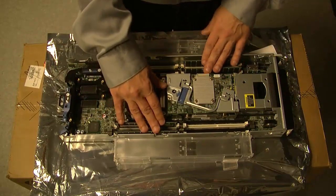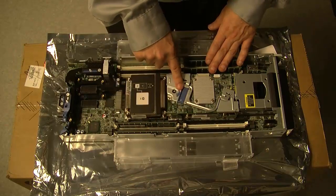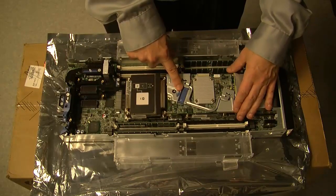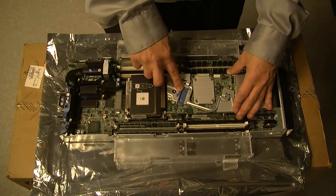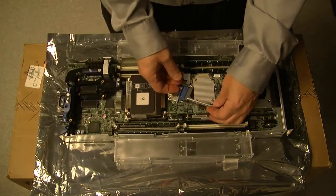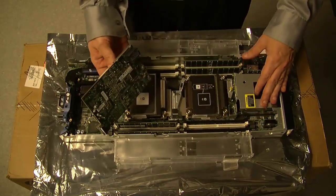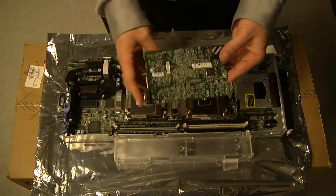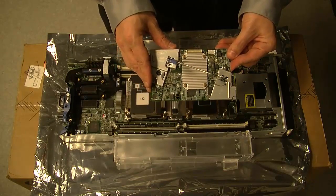This side would be for one processor and the other side for the other processor. This is the RAID controller inside this unit. One of the nice things about this RAID controller is it's completely tool-less. With Generation 8 servers, you could remove it in much the same fashion, but they gave you an Allen wrench to help — found inside the case. With this Generation 9 server, it just comes right out. This RAID controller is an H244BR controller.